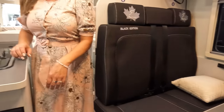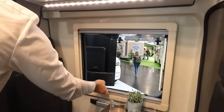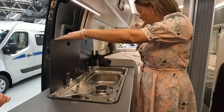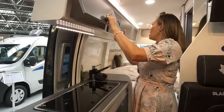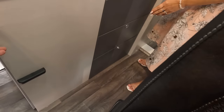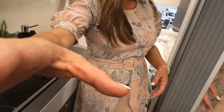Very spacious. Nice kitchen. And we also have the fly net at every window. I can just show you. This one is the fly net. And here you can have a darker inner room for sleeping. I love it. Two-burner gas cooktop and a sink over here. Very cute. Lots of storage above, and then you've got more. Look, you've got drawers here. And if you open this one, this is for building up a third bed. Very nice. And then check out that bathroom.